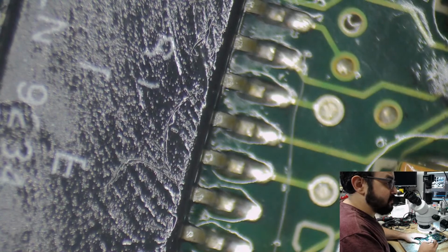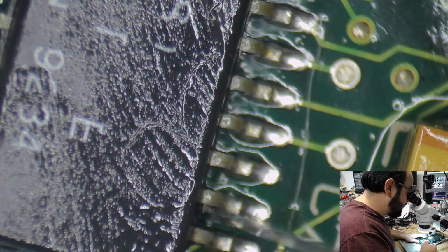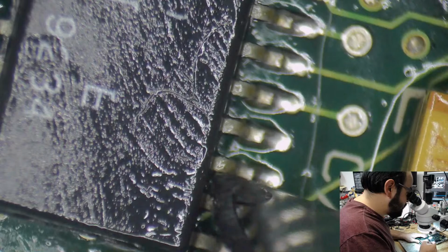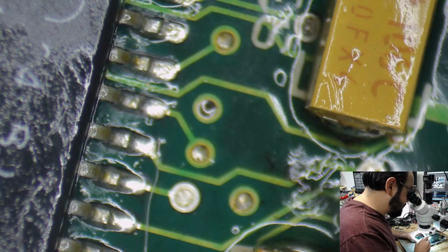Okay, so jail bar pattern's not checkerboard. My mistake. Okay, yeah, you will benefit from a cleaning. I guarantee you on that, because there is tons of gunk between some of these pins here. But we have ruled out the capacitors now, so that's good. I'm not seeing any apparent signs of any trace damage.